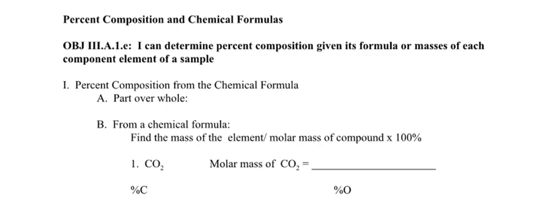What we do, and you're going to hear me say this a lot, we're going to take the part over the whole. So when we found the percent red, we took the part that was red divided by the total number of M&Ms in the little packet. If I found the percent girls, we found how many girls over the total number of people in the classroom. It's part over whole. And when we find percent composition of a chemical formula, it is really the same thing. You're finding the part that you're looking for over the whole.